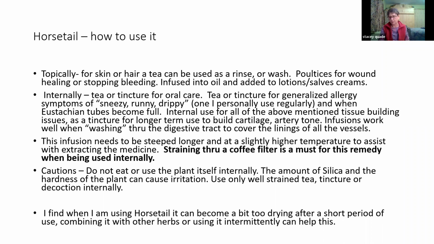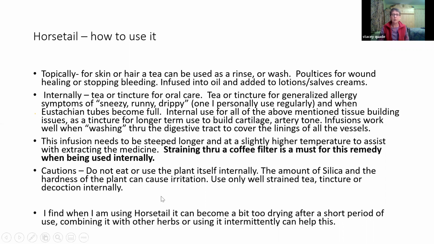The big thing about using horsetail internally is that because it's made of so much silica, which are like tiny, tiny cubes of glass really, it's sharp, sharp, sharp. So you need to make sure that you strain it really, really well through a coffee filter. Most of the time I will do it twice just to make sure, especially if I'm going to give it to somebody else, because you don't want that sharpness to upset the tissues that you're trying to support and heal. It can upset your stomach. So it's a must if you're going to put it inside your body.